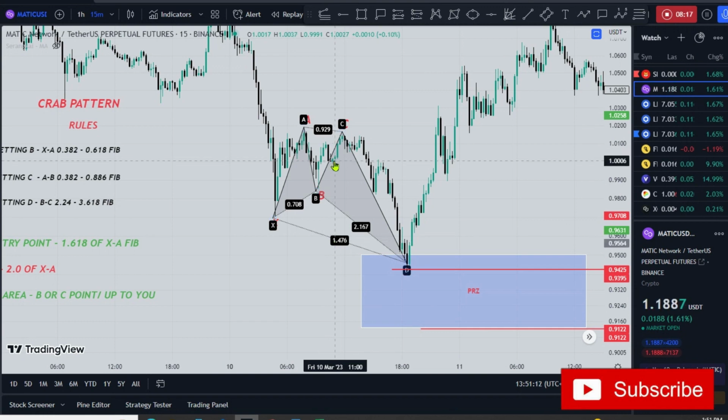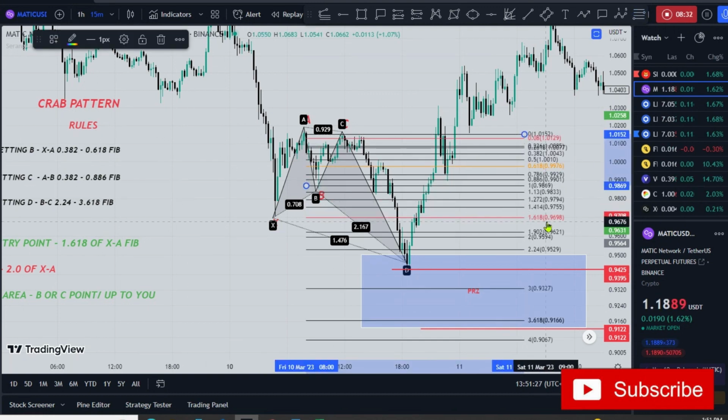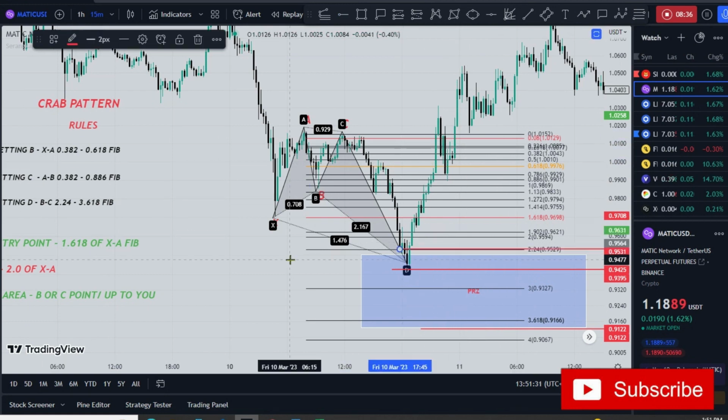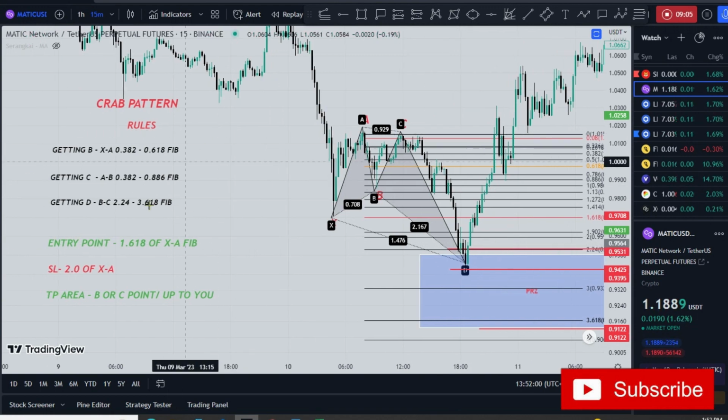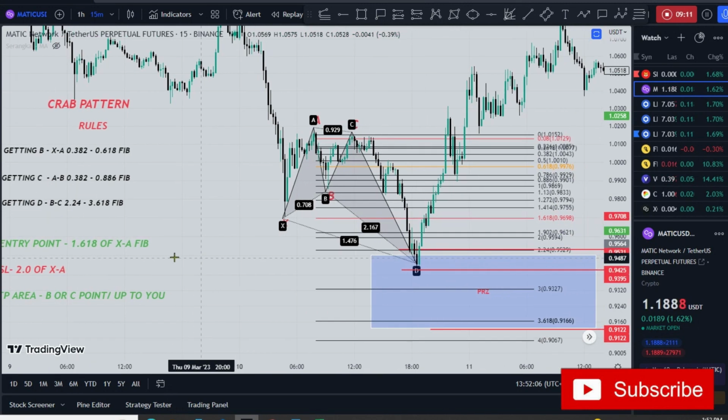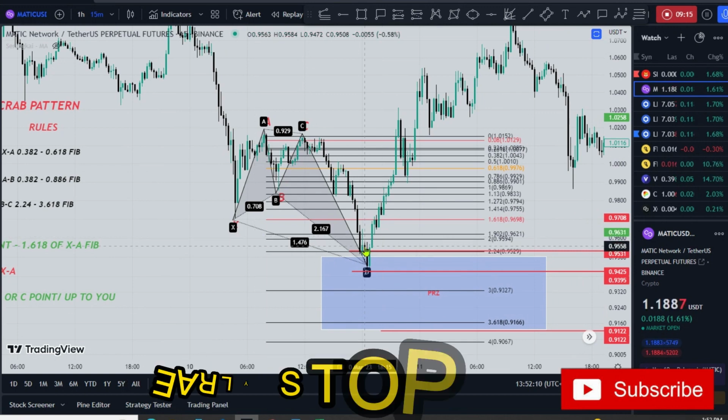So, eto guys, nasa C-leg pa lang 'to. Abangan mo siya, kukunin mo na yung D niya. Ma-mark down mo yung possible 2.24, which is ito. Okay, 2.24, linyahan mo yan. Yan yung mga aabangan mong areas. Pwede ka mag-entry dyan, pero as I've said, medyo risky yon kasi pwede kang ma-stop loss, lalo na kapag crab pattern ang tinitrade mo. So kaya nga meron siyang designated na SL na rule, na nasa 2.0 area, para hindi kayo ma-stop loss.